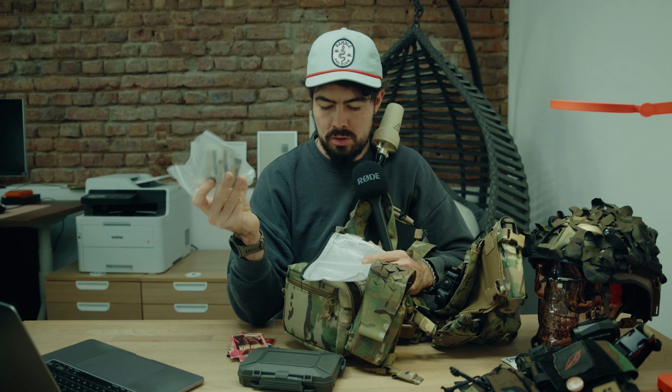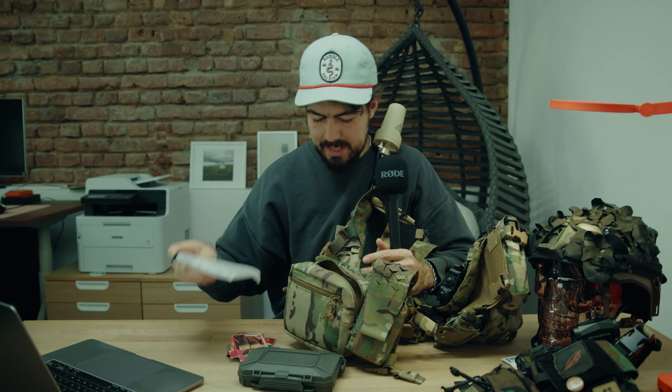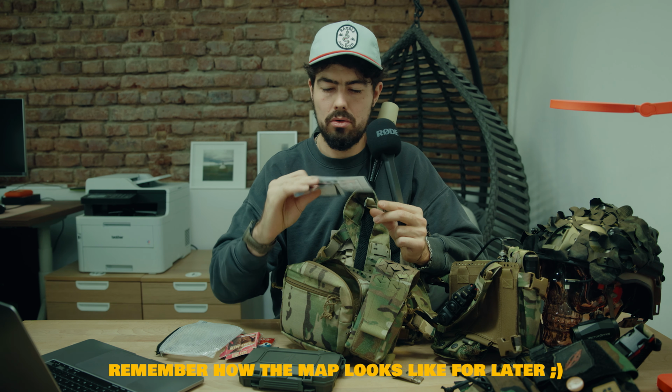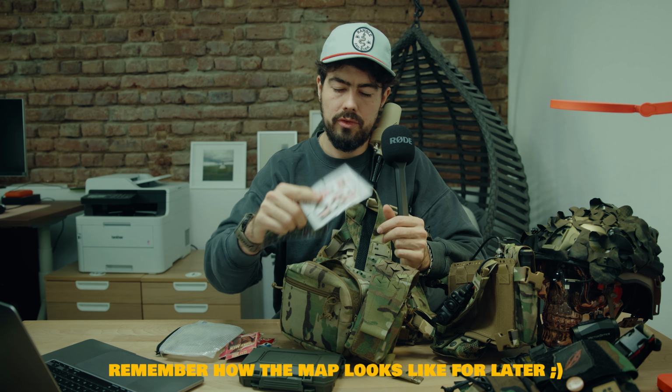And then I just have some real money in here and my personal player pass for big ops. You sometimes need those. And some other stuff that is more administration. So this is something I don't really need that often. Then I have in here some maps of my local fields. This is like a local field.